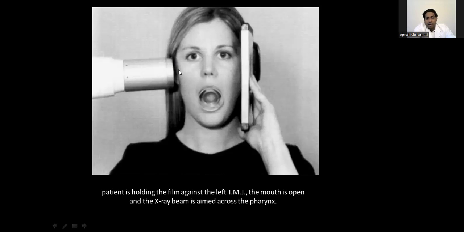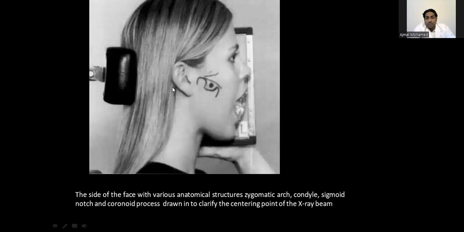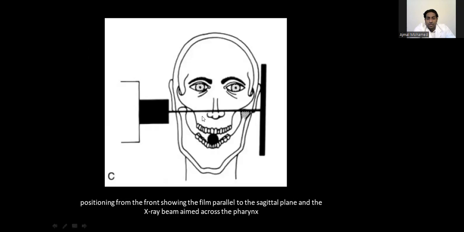That is one thing. In transcranial, we have kept an angulation of 25 degrees, but here this is some more horizontal. That's one thing. And I'll show another picture. See, this is a marking, and this is the place which is present between the condyle and the coronoid process. Within this, there is the sigmoid notch. Here, the marking has been done, and the X-ray is actually supposed to go through this. So this is the image.